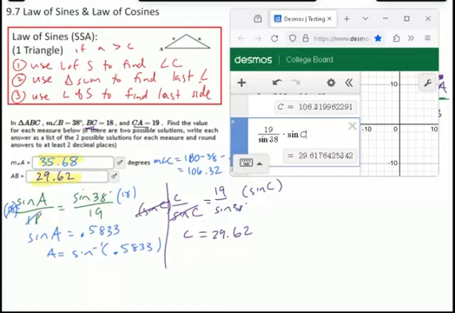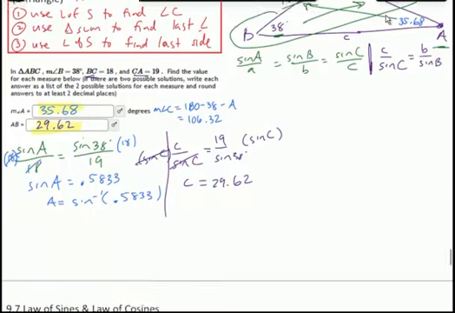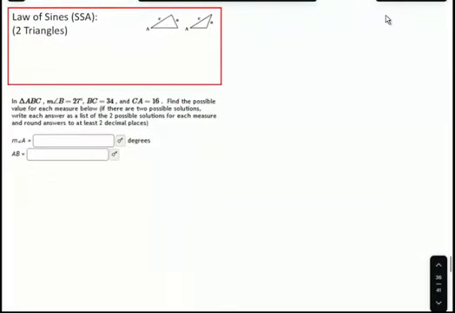All right. So this is the process that you will use for your homework questions given SSA. You're not going to be quizzed or tested on this, but it will be on your homework. And what I want you to do is try that entire process right here with this question. Okay? Now, keep in mind that you're only going to find the first example of this, and then I'll show you how you can find the second example, and that'll be the end of our notes. But you should be able to find the first one by following what we just did.